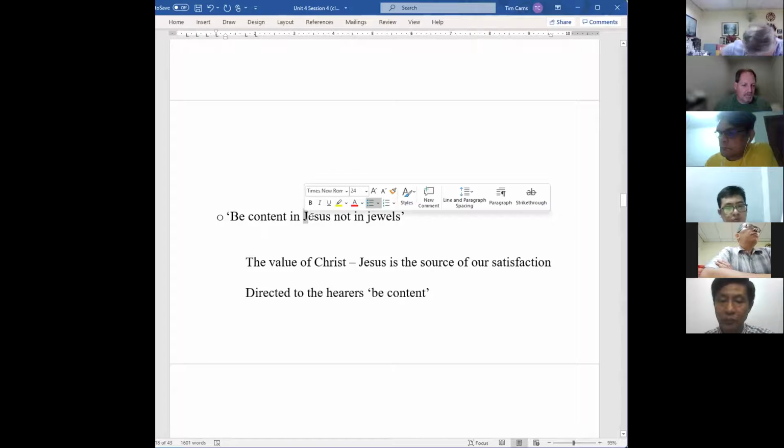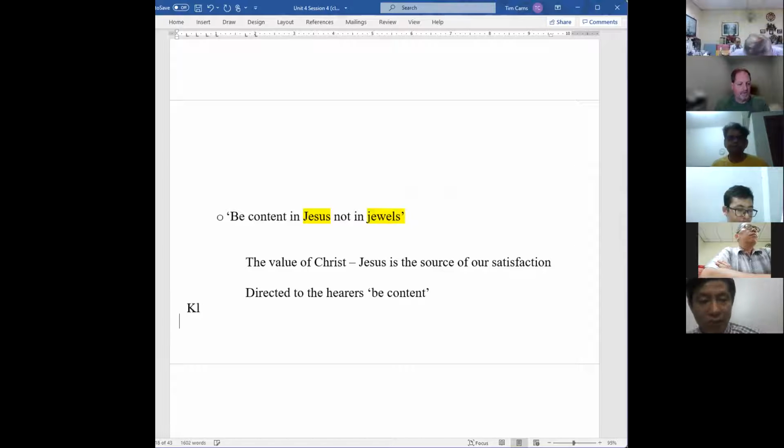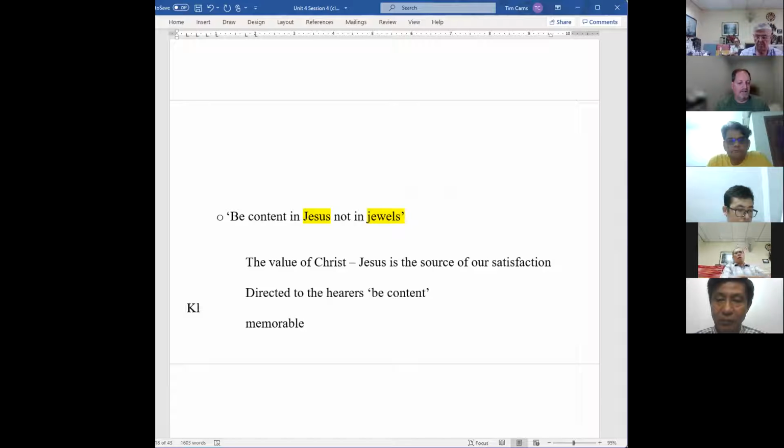Using J, a word that starts with J, right? Because we have Jesus, and then jewels sort of sounds like Jesus a little bit, right? So that makes it easier to remember. And that's something that's important, that we want our propositional statements, our homiletical idea to be memorable, right? Jesus and jewels. So sometimes using words that sort of match, maybe sound alike or are similar, can be helpful in that regard. And again, this is short.